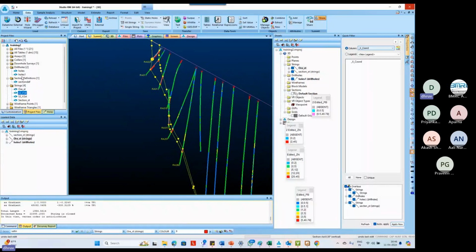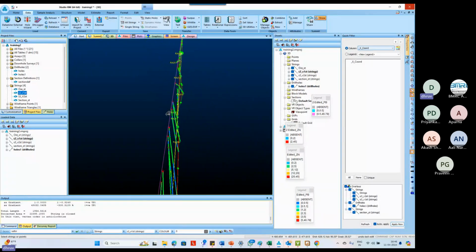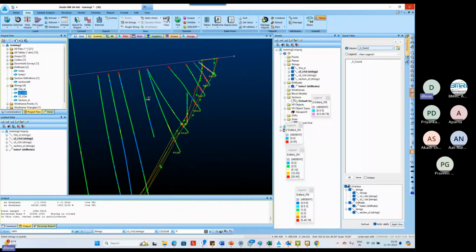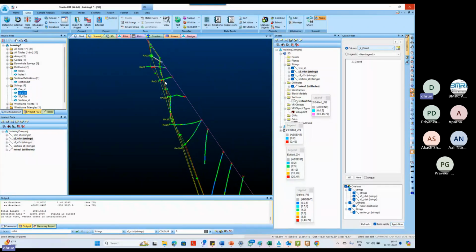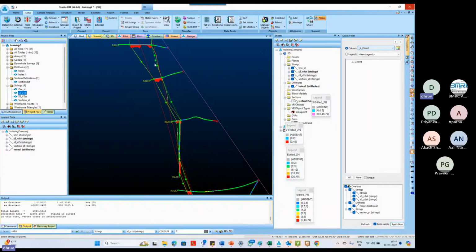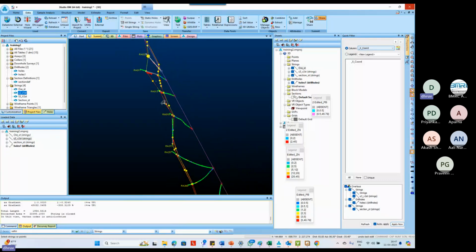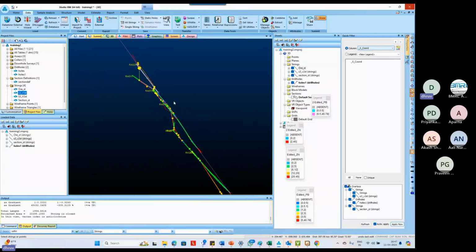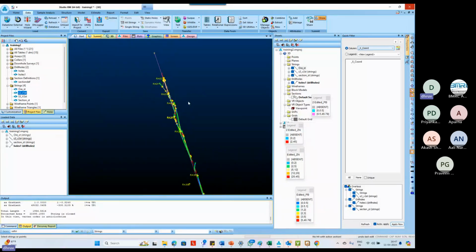So now let's see what happened. I have kept all the other versions as well, so let's see the changes. If you see this selected one, this was the original one, which had no snapping. It's just falling on the straight section line, which is not that correct. Similarly, there were some more kinks in the other one compared to the one we created last. Ideally you may not see much variation here, but it has an impact when you are correlating and snapping a lot of intersections which are falling way out of the section plane.